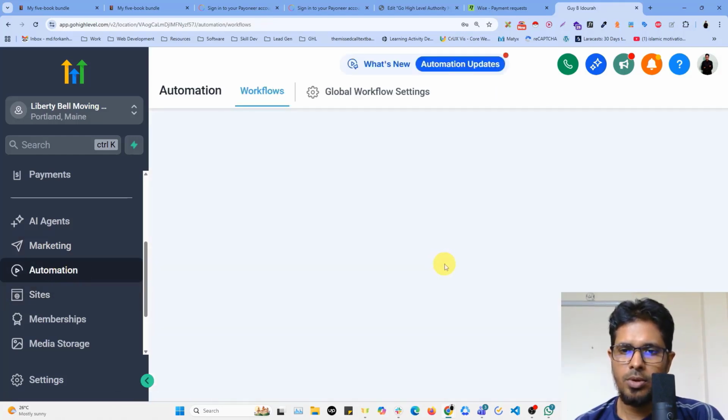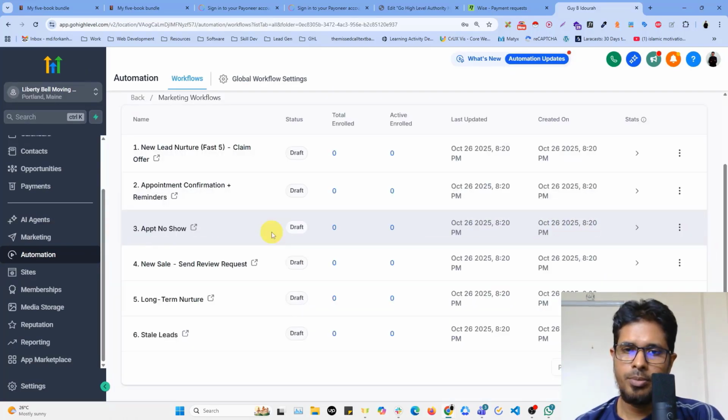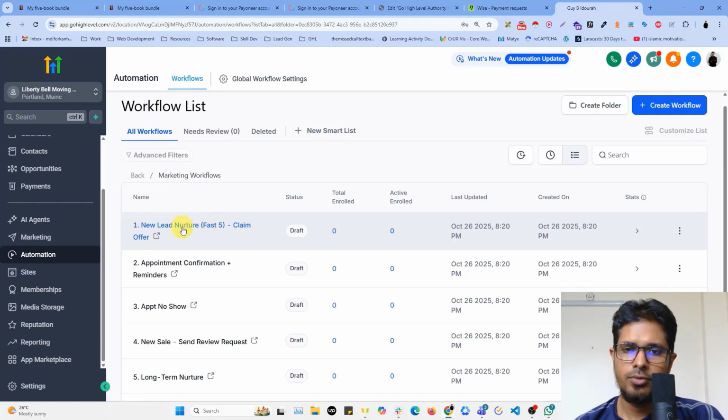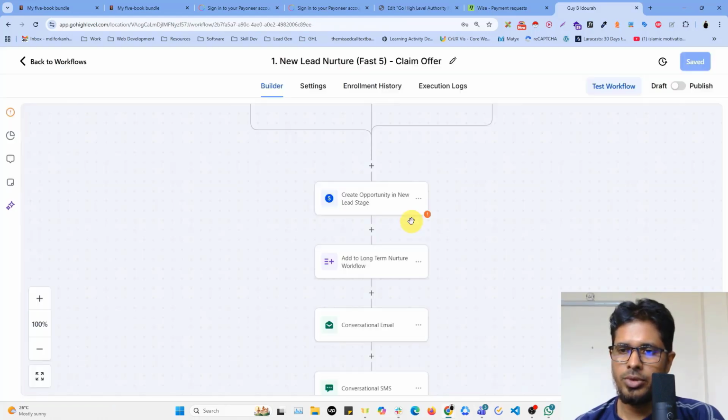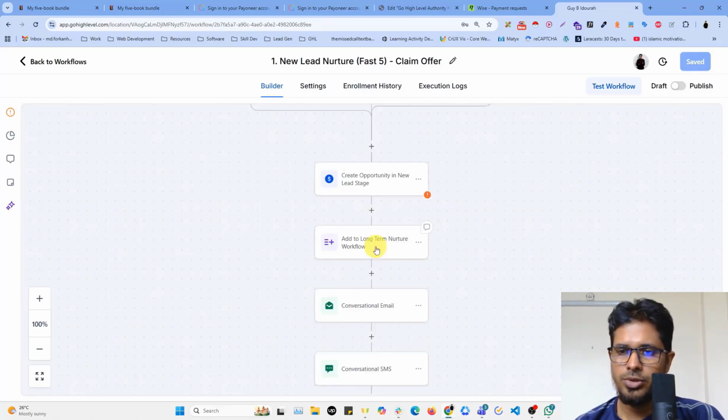This is the real power of GoHighLevel automation. We are opening a marketing workflow folder and selecting a new lead nurture campaign. Look at this visual builder. It all starts with a trigger like a form submission.